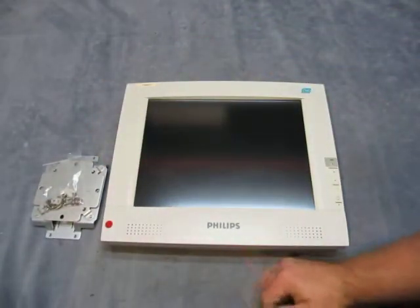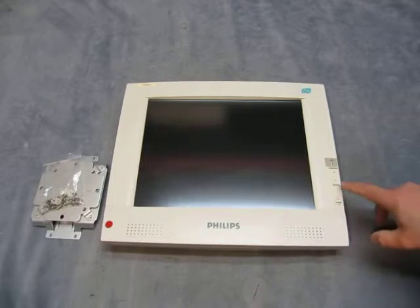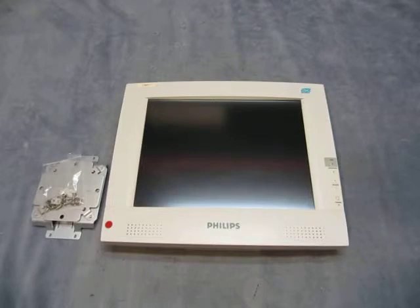I'm not sure if they're touch screen or not — you'll have to take a look at the listing for that information. All I do know is they should function, but I can't prove it. So they're sold as-is, where-is, parts only. If you have any questions, please email us first for information: info at crickhats.com.